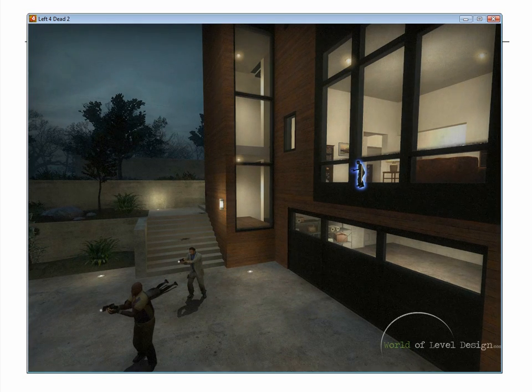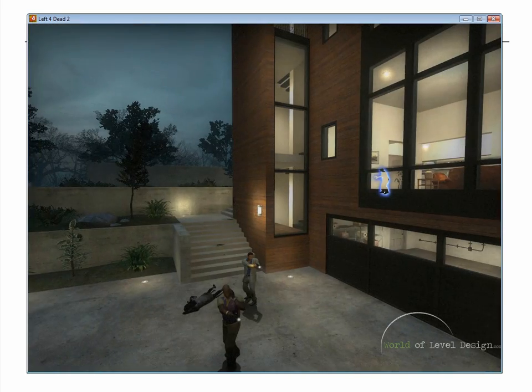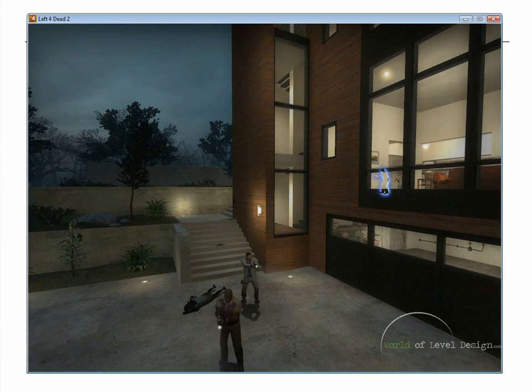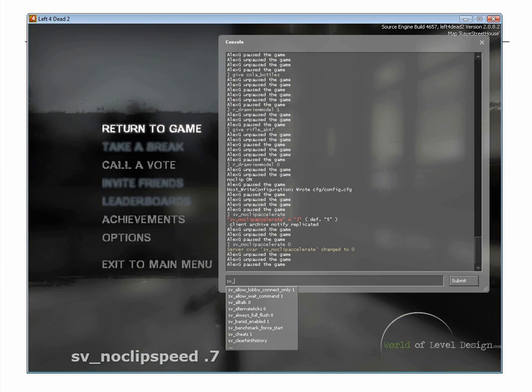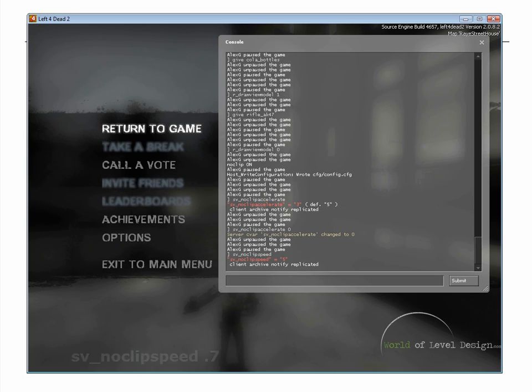For the next command, we'll control the smooth movement of the camera to get those panning shots or dolly or tracking shots. So go into the console, type in sv_noclip_speed. Right now it's set to 5, which is very fast. You want to keep sv_noclip_speed down to between 0.2 and 0.8. But again, it all depends on the type of video you're shooting.